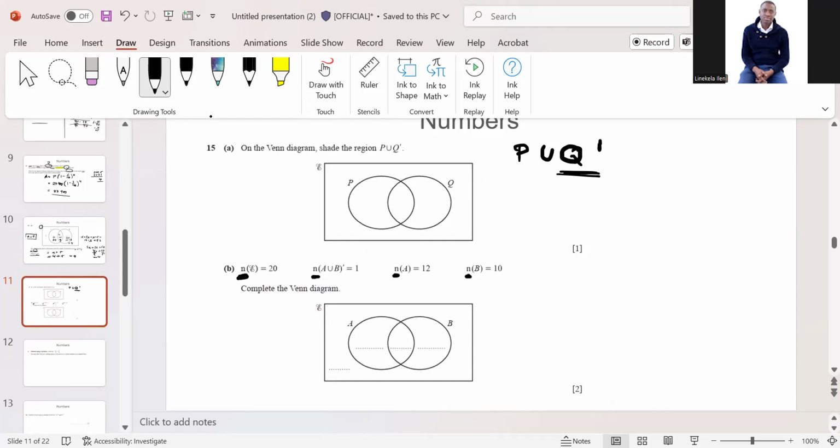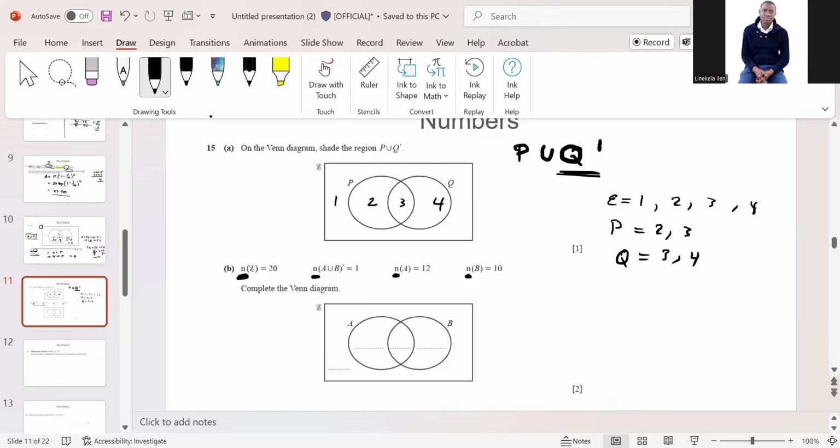So in this case, sometimes you can just play around with things. You can just ask yourself, okay, this is the universal set. Let me say the universal set is going to be 1, 2, 3, and 4. Okay? In the universal set, you contain all the numbers 1, 2, 3, and 4. In P, I have 2, 3. In Q, I have 3 and 4. Guys, Q is this whole circle, P is that whole circle.